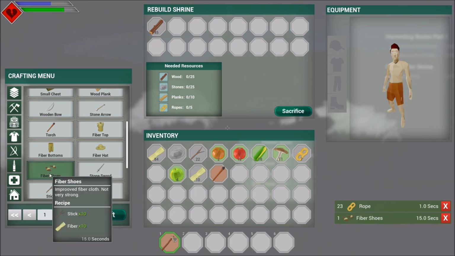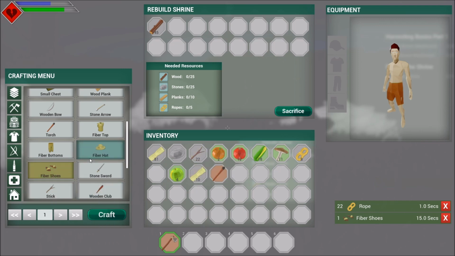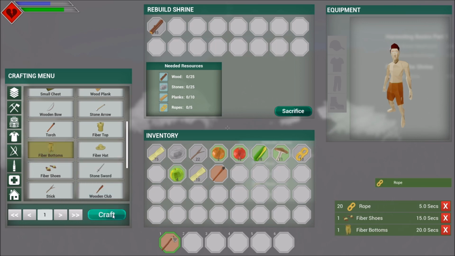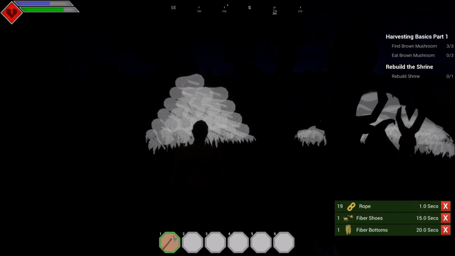So we've got our shoes. It's going to take 10 sticks and 10 fiber. Good news for us is we've got plenty of sticks for that. Let's see about the bottoms. We're going to need fiber and rope. Let's go ahead and queue that up as well because I think we're going to be okay there with the fiber. You can see we have quite a bit of fiber. All right, so we'll let these work out.